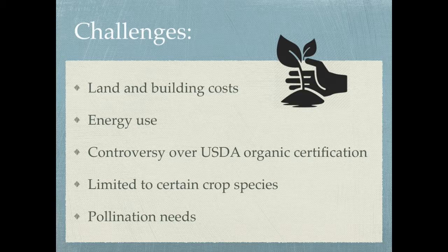So, there are always challenges with your benefits, and some agricultural experts are skeptical that the costs and benefits won't pencil out in the long run. Some think that expensive urban real estate in many cities may rule out vertical farms, but let's hope not. Let's hope not. I think that as people work together and as we continue to work through the kinks and come up with new innovative ideas, it certainly is an opportunity that a lot of cities would like to see in their communities. And again, high electricity use can run high, especially for heating or cooling in certain areas as well. So that's just something that needs to be monitored and taken into account.